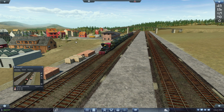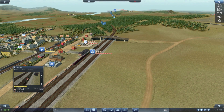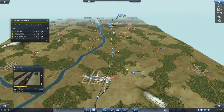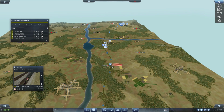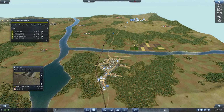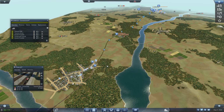So what this means to me, let's pull up the line here and just take a look at it. We start at Tacoma Halt here. We go up here to the annex, which is where we load up oil, take that to the refinery, and then drop off the oil, pick up the fuel, and then drop that off into Centennial. And my thought was, that's basically what we want that train to do.